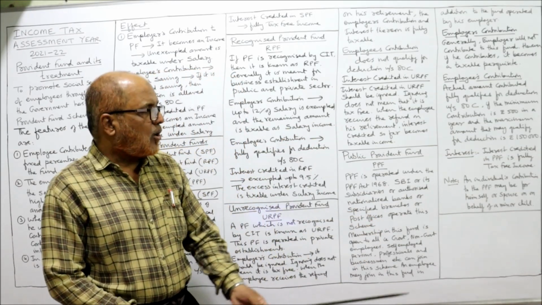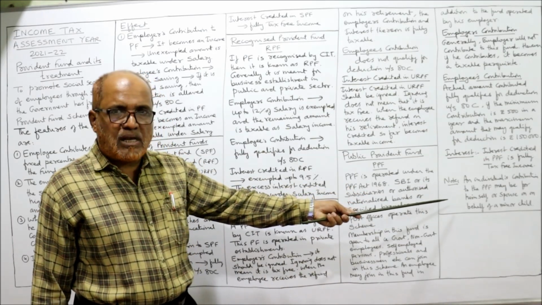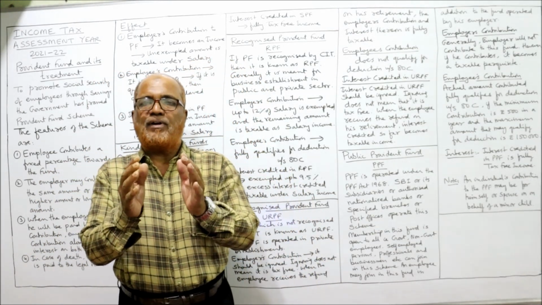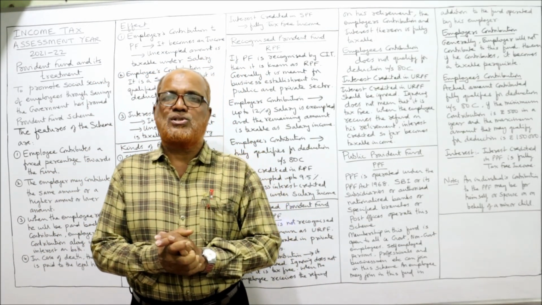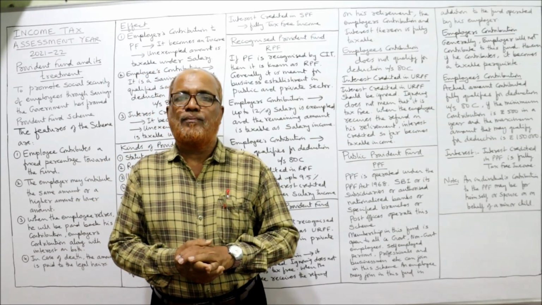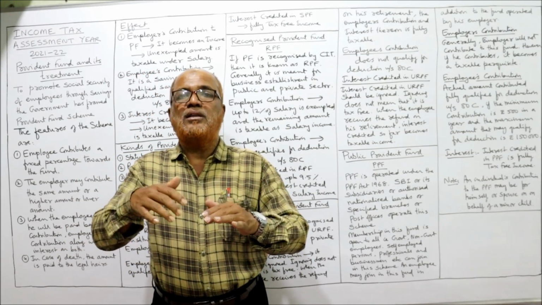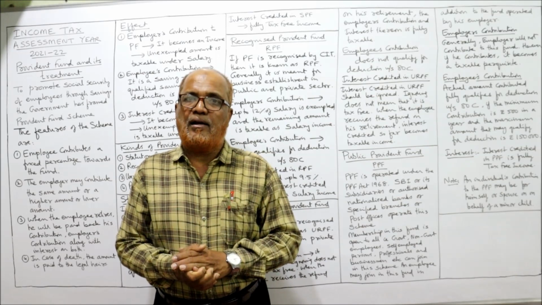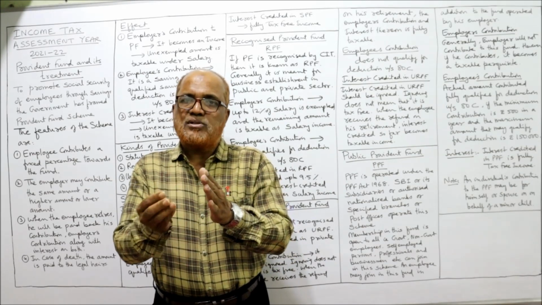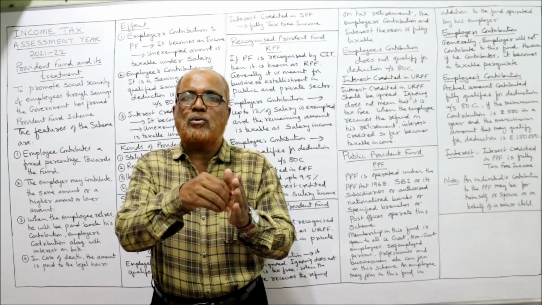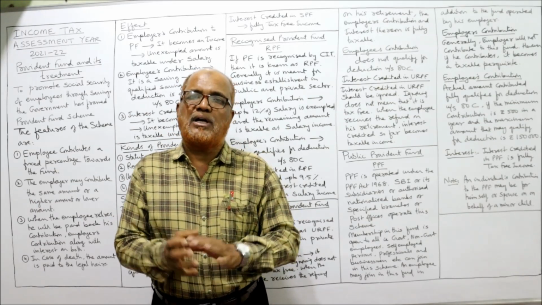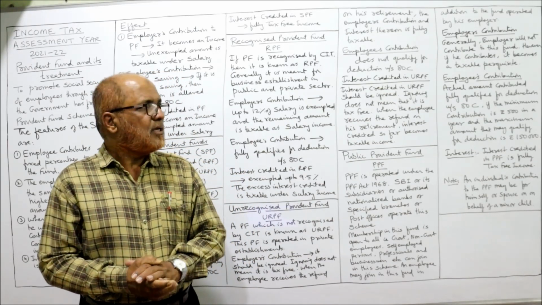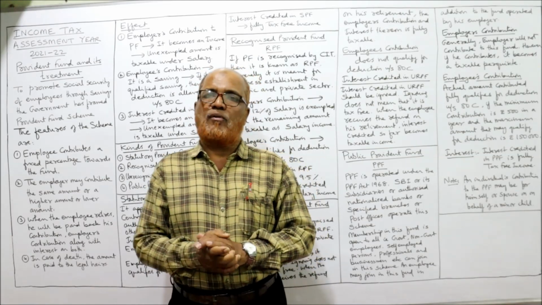Note, an individual's contribution to PPF may be for himself, his spouse, or on behalf of a minor child. A person may deposit in his own account, or open a PPF account in the name of his spouse or a minor child. When a person deposits in his own name, spouse's name or minor child's name, that will qualify for deduction under section 80C. That's all. So these are the provisions regarding Provident Fund.